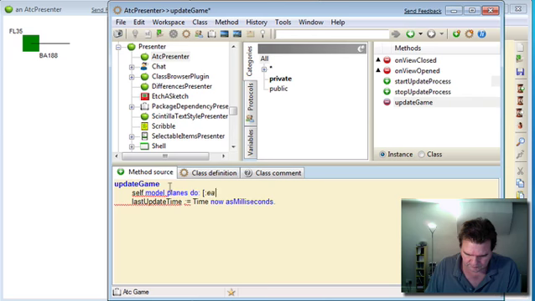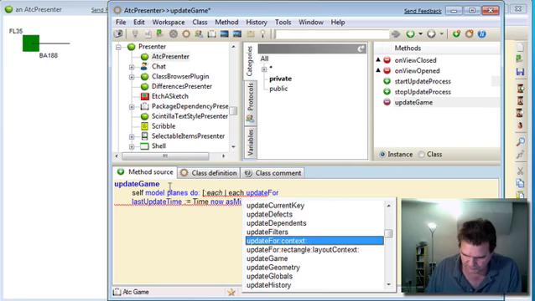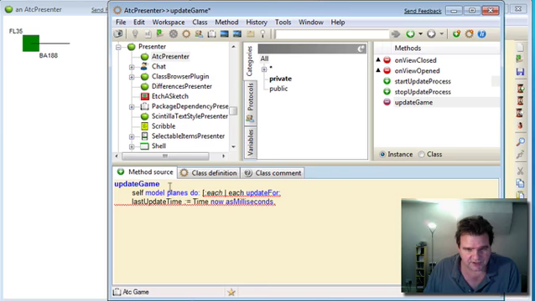And for each one, we're going to send each update for a particular time interval, and that time interval is going to be the current time minus the last time.